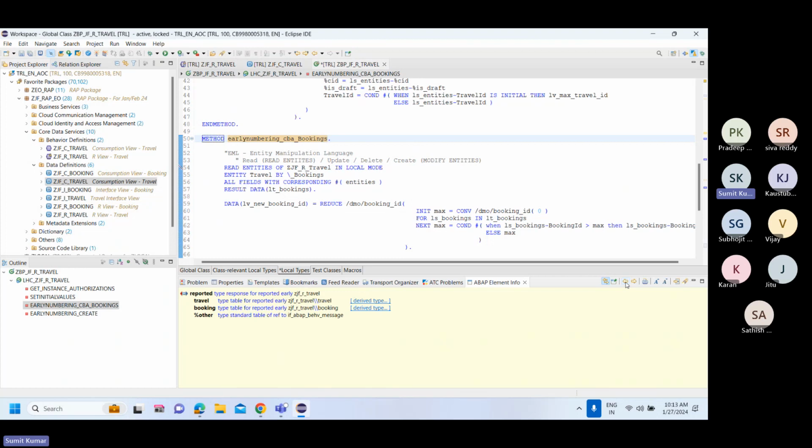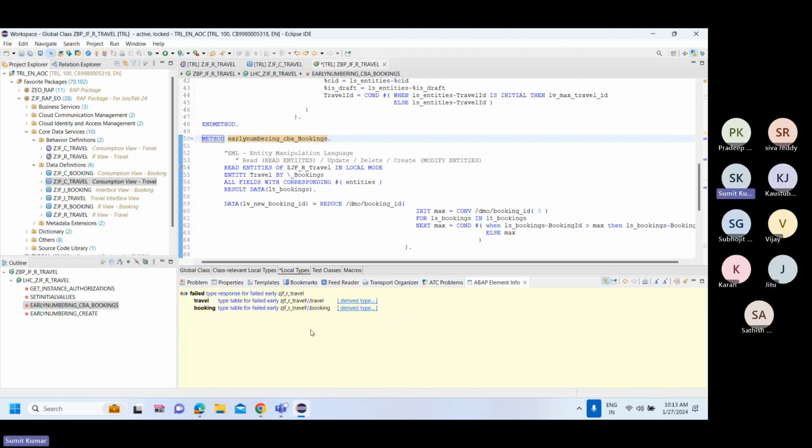Or let's just say in my single travel, for example, there can be 100 booking IDs, 100 booking lines. If I say some data is invalid in your carrier ID, a flight ID, which particular line should the user who is using the application look into? So in order for us to identify that, in this particular message, you will assign this travel ID and booking ID. At the same point in time, in the failed one, you will map those keys over here.